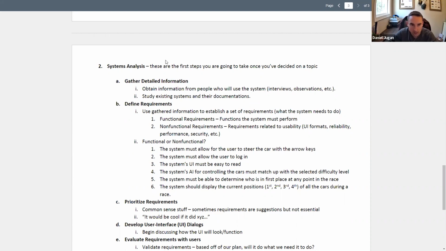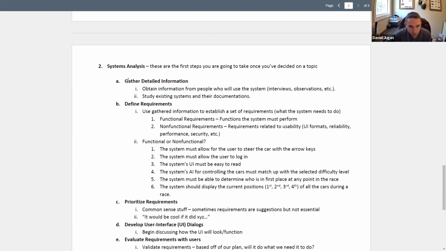What we're doing here is how we analyze a problem and formally define what the system needs to do in terms of requirements and that sort of thing. Okay. So once you figure out what your topic is, whether it's a meal planning program like we've looked at, or a weather app, or an inventory for your closet, or whatever it is, once you decide on your topic, these are the next steps that you need to do.